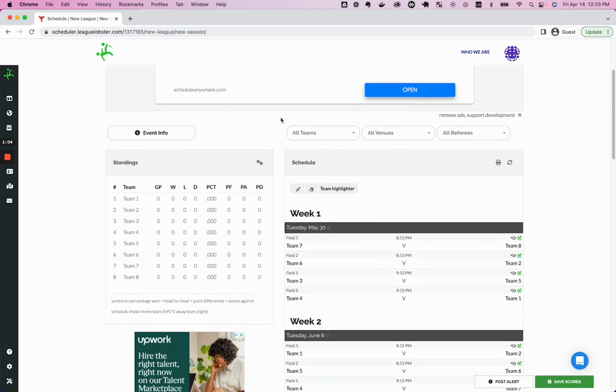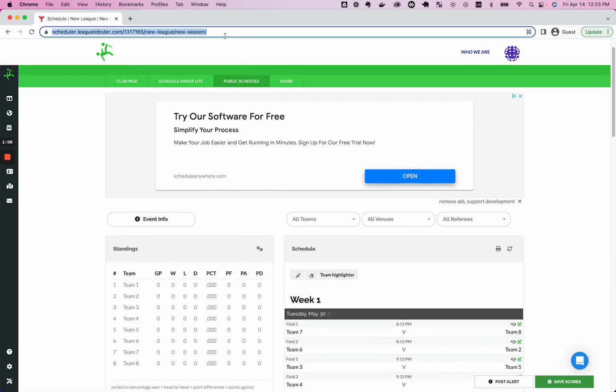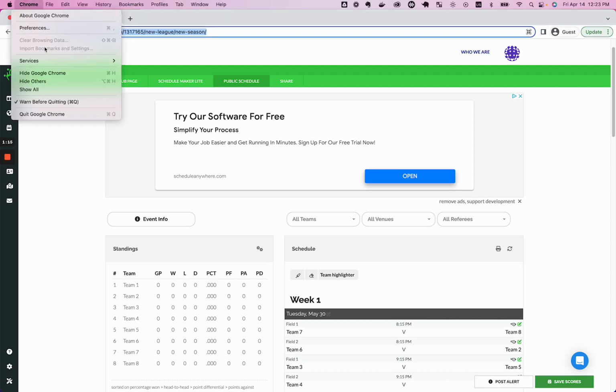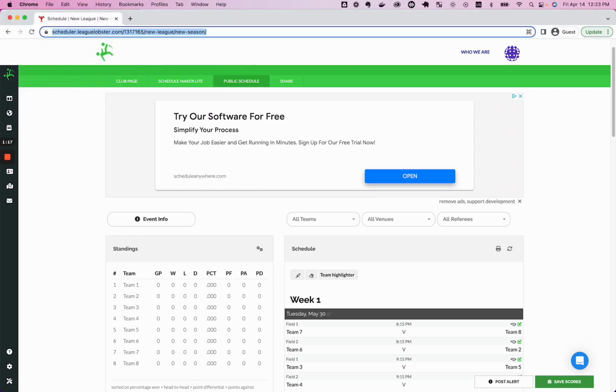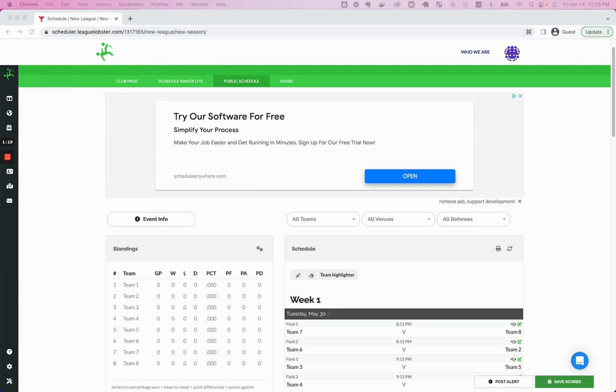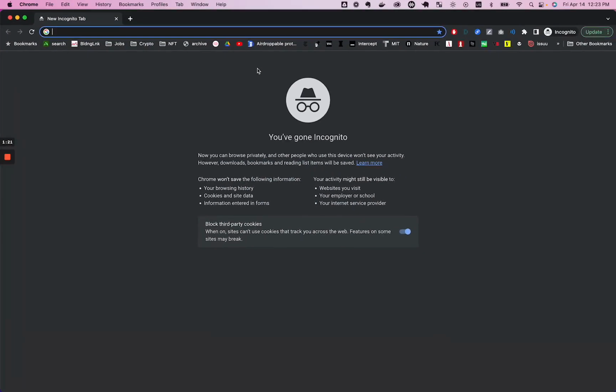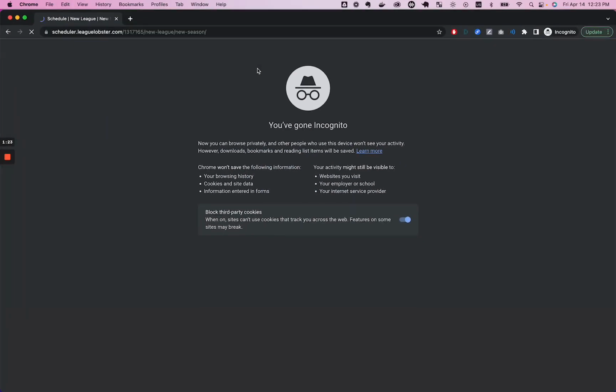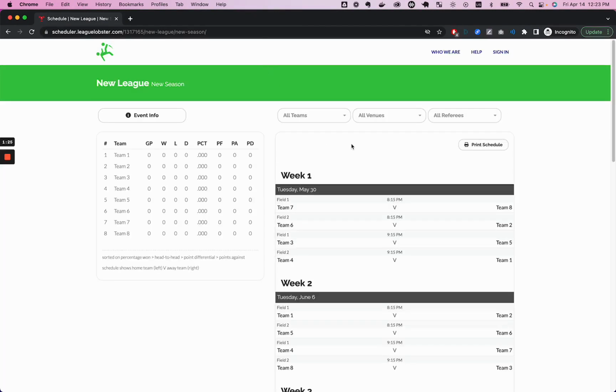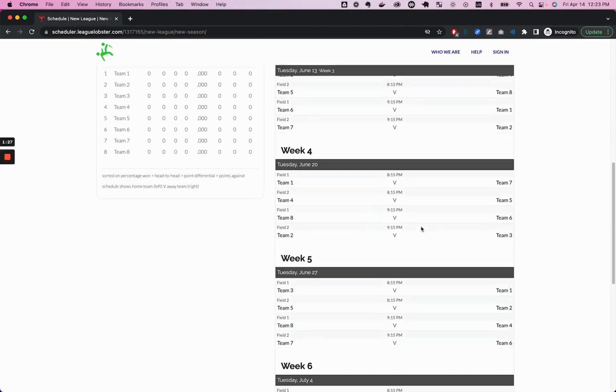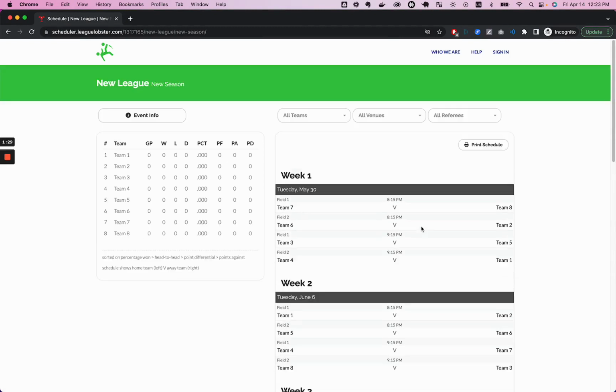Obviously it's going to look a little bit different because I'm still signed in as an admin. If I just quickly bring in an incognito window here, you can see when I'm signed out, it looks a little different.